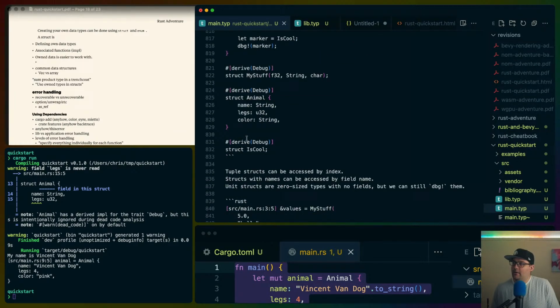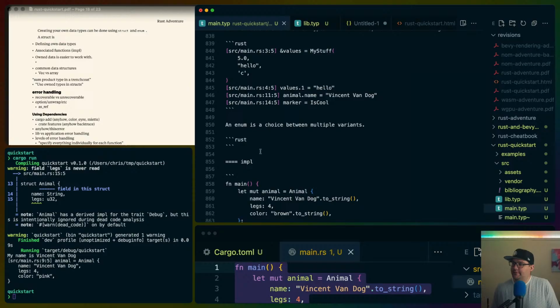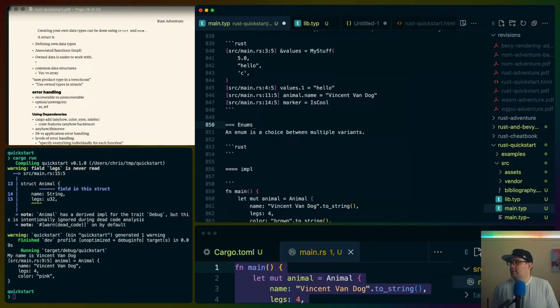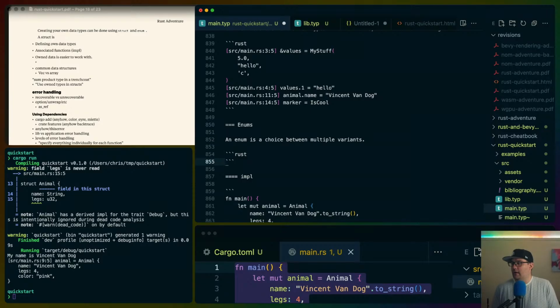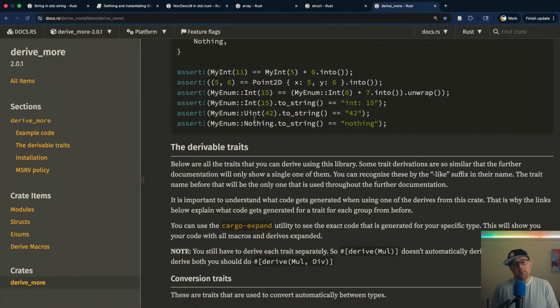Let's talk about enums here. And then let's talk about associated functions. Do we want to call this?